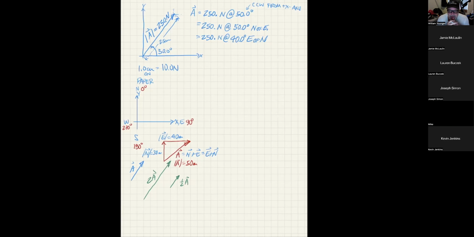Now that we have that as a plan, we want to think about what happens when I do the opposite. So if I told you I walked 30 meters north, what would be the opposite of walking 30 meters north? 30 meters south. Exactly. And that's exactly what we need you to think about. So if I were to draw the vector negative A, then what I would do is draw this vector, and that would be negative A. So basically I've done the equivalent of putting the arrow at the opposite side.